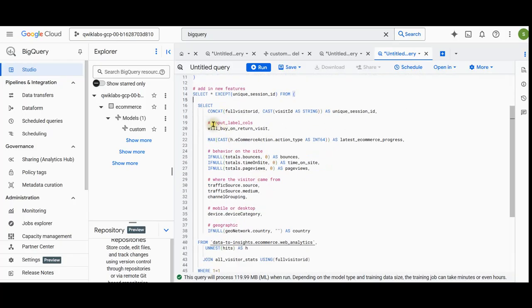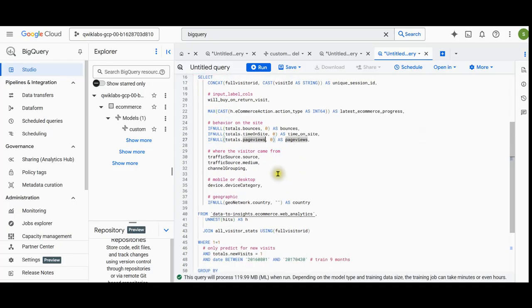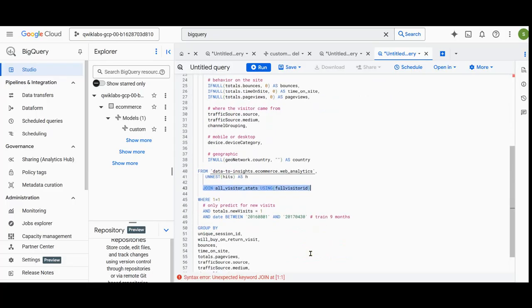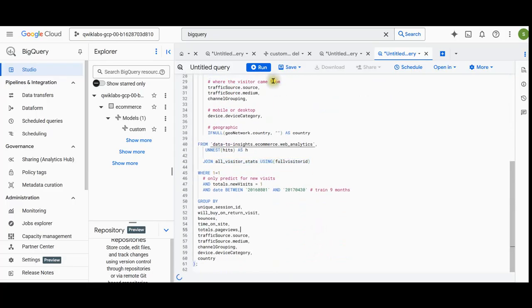And then there's the input label column will buy on return visit, and the maximum e-commerce action type, followed by the behavior, and then where the visitor came from, what kind of device they use to browse the website, and which geography they are from. And then we want to get more information from the hits record, joining them using the full visitor ID. Okay, so all good. Now let's run this.